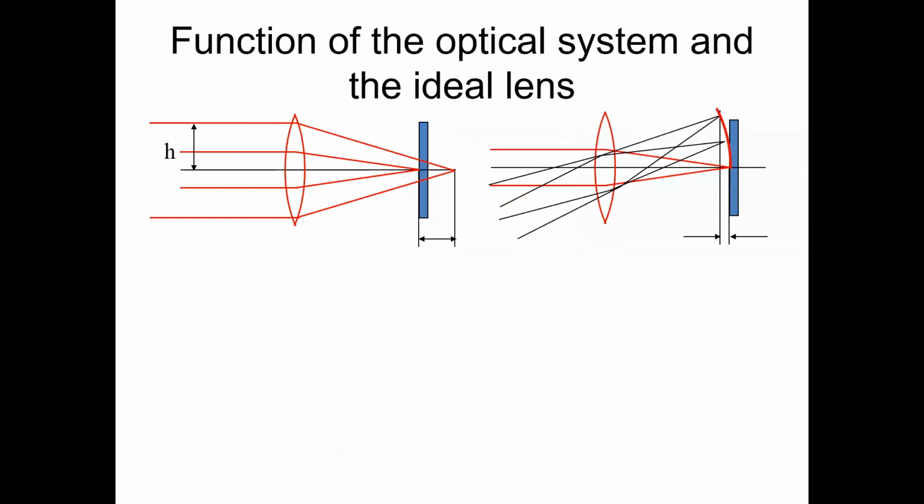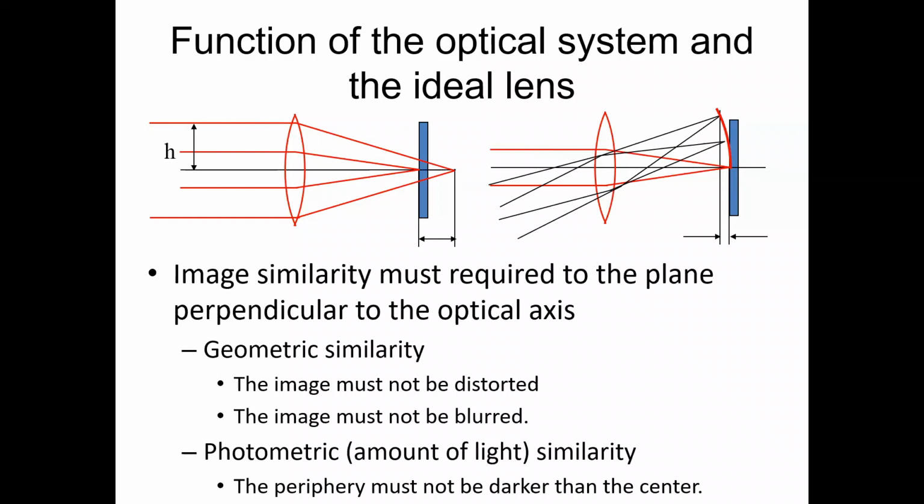And another important factor is the lens itself. If there's an ideal lens, then it's like the left side. If it's an ideal lens, then as the lens size gets large, all those rays should still meet at a single point. But we cannot make the ideal lens, so there is some lens difference. That makes the image a little bit blurry.